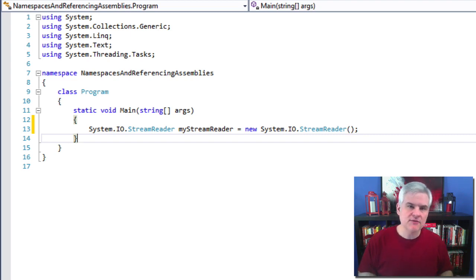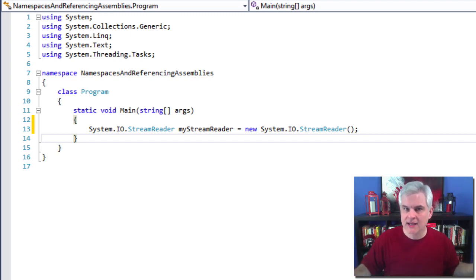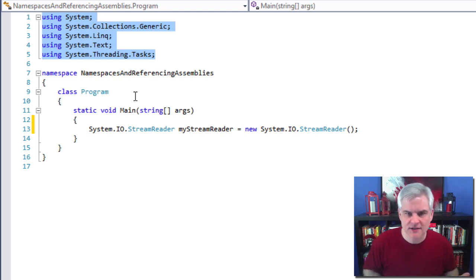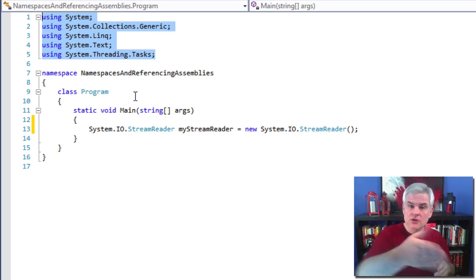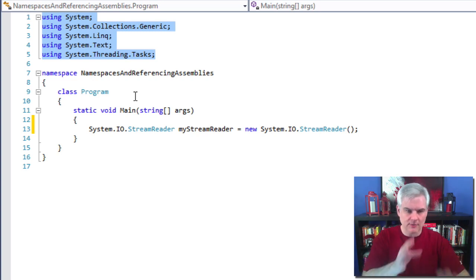A using statement provides access to all of the namespaces and classes that belong to it so that you don't have to type it all out. So you're telling the compiler, hey, I'm using these namespaces, so before you complain and tell me that you can't find a given class name, please check these namespaces first, the ones with the using statements there at the very top of this code file, to ensure that the class that I'm referencing in my code belongs to one of them. If you don't see it in there, then you can complain. So that's what we're telling the compiler by using those using statements there at the very top.